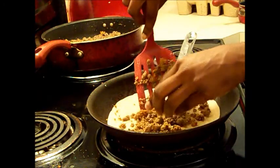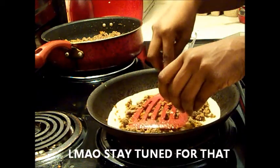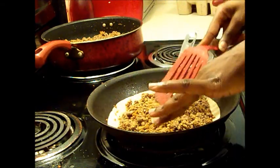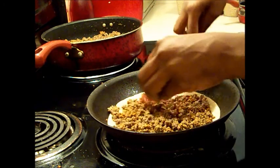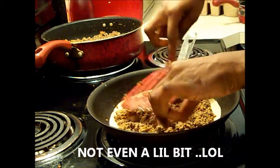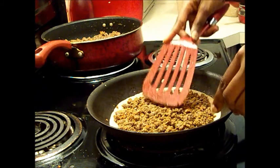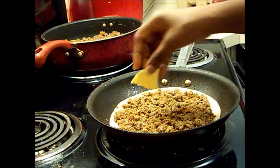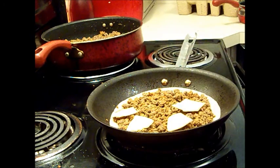I'm gonna put some meat on top. Y'all don't ask me how I'm gonna turn this over because I don't know. No y'all, I am not a vegan or vegetarian — yes I do eat meat as you can see, and I'm still losing weight. Don't tell me not to eat meat because it ain't gonna happen. I guess you can do this without meat, just have cheese and lettuce, but I already had ground beef thawed out so I figured this would work better. I wasn't gonna throw out chicken just to do a new recipe.